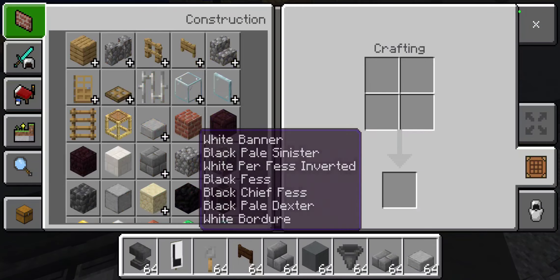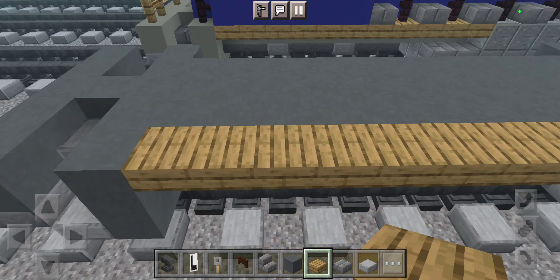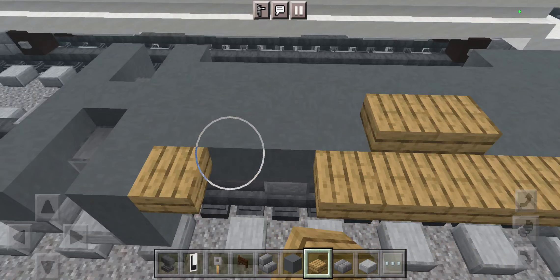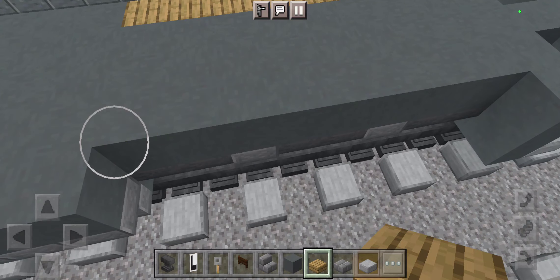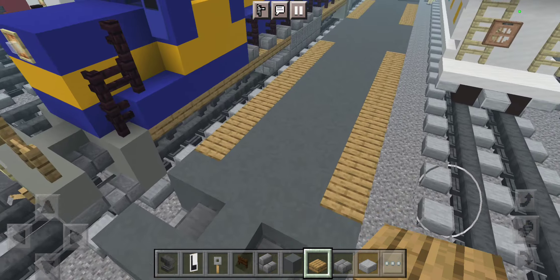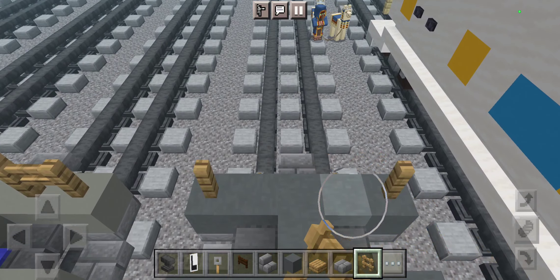Now let's take a row of oak wood slab here — grab oak wood slabs all the way across to be the floor rings. All the way across here, and do the exact same thing here. Let's take a row for the back, just like that. Then let's add some fences — grab oak fences here. Do the exact same thing on the side with little rope fences.